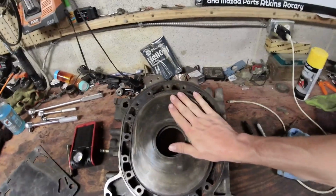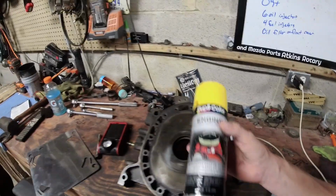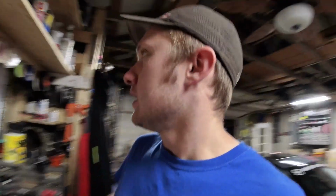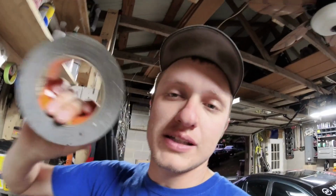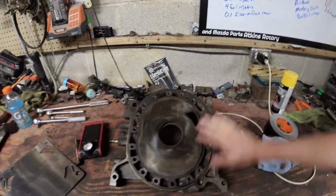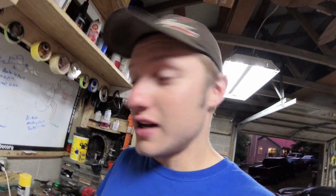So, porting. We need to wipe this down with some brake cleaner. I'm going to haze it with some yellow paint. I'm going to score out the limits of the port with a scribe or a pick. Then I'm going to Gorilla tape the excess rest of this area, nice, thick, hard-to-chew-through tape. We're going to get all my flashlights set up. I get my mask on, my safety glasses on, and get out my tools to start porting this.